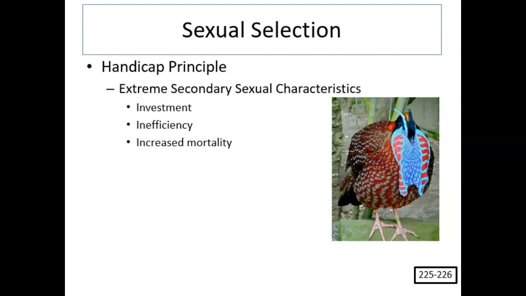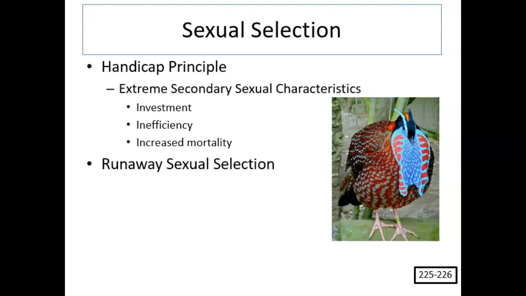That sort of reasoning behind these relatively extreme secondary sexual characteristics can result in selection for more and more and more extreme. The more extreme they are, the more impressive they must be to the female, because they tell her more and indicate more about the quality of that male. In some species, like a tragopan in our picture here, we could have runaway sexual selection, right?